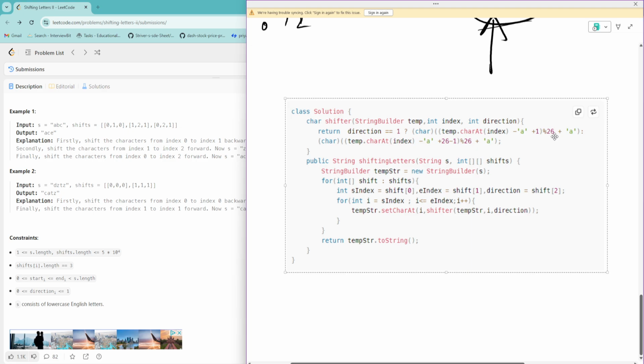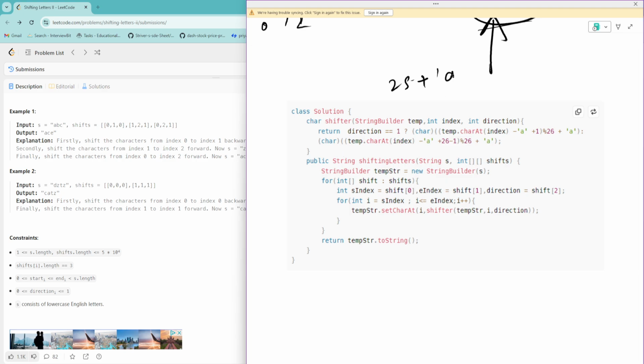because in the case we don't want to move outside the range of 26 characters, I have a modulo operator here, plus the character, because I need a character value now. So I'm adding plus a, so that in case I would be having 25 plus a, that is first converted into a character: 25 mod 26 would be 25, and plus a would give me z, and that would be a character.